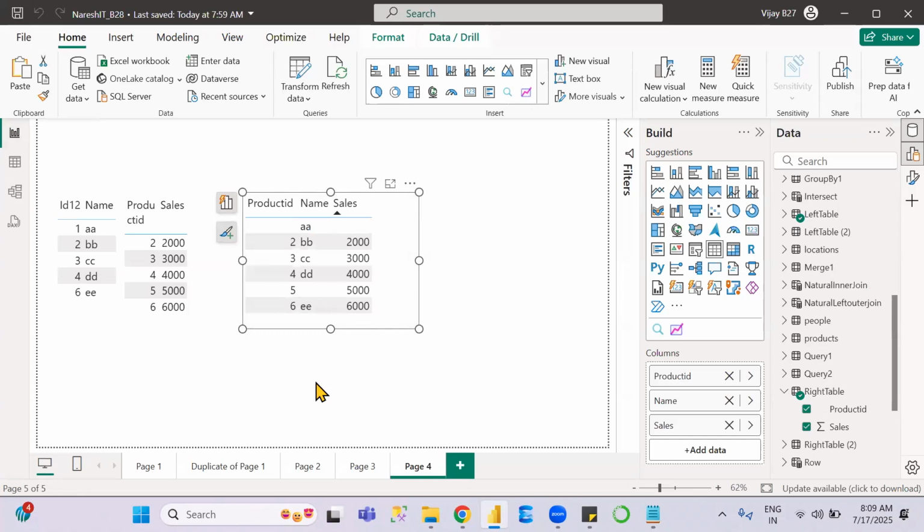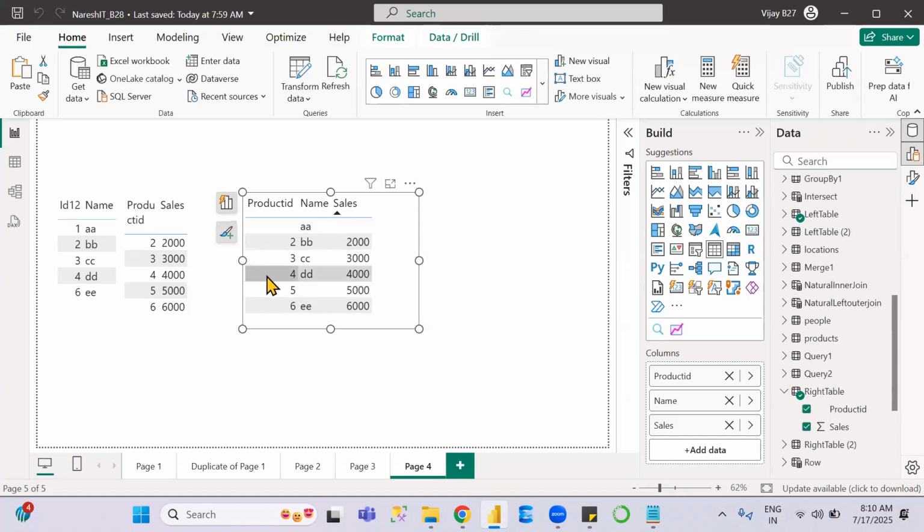Did you see? Is the data showing or not? For whichever related value there is, for that name, it is showing what the ID is. For that ID, it shows what name is there. If the name doesn't have any related ID, it will show a blank in that case. Understand? ID 5 is there, but the name related to 5 is not there in the left table. That's the reason it is showing empty here. Understand clearly? Otherwise, did you see each and everything is showing properly?